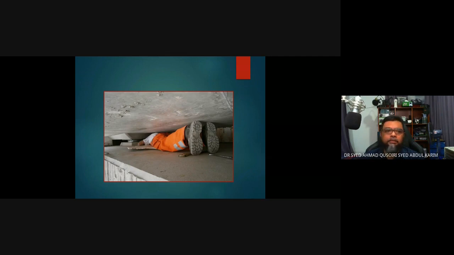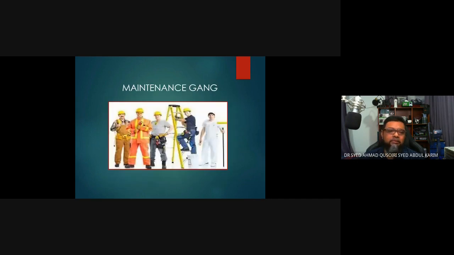So fiber optics pun banyak digunakan di ruang-ruang yang sempit. Dan juga kerja-kerja maintenance untuk perpaipan, piping. Selalu banyak masalah pipe sumbat kan. So banyak menggunakan fiber optics. And of course you have to have a good and competent maintenance gang lah. Okay, to carry out the maintenance work.